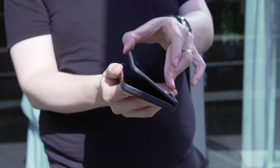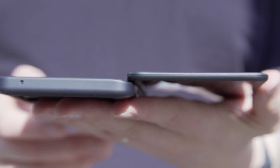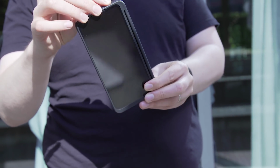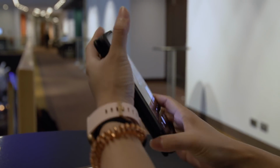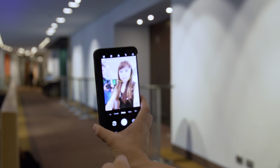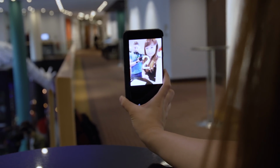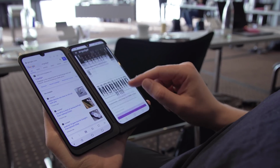Now, the other thing that this case does is offer some durability to the device. This hinge is very sturdy, and unlike previous iterations that LG has tried before, this hinge here will open at any angle on a 360-degree rotational spectrum, whereas before it was only able to lock into place in 4 angles. The screens are identical-ish. There are notches on both of them, even on the secondary screen, which is a little bit useless, but hey, it's there for symmetry.